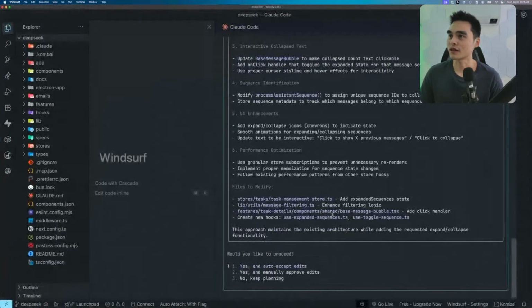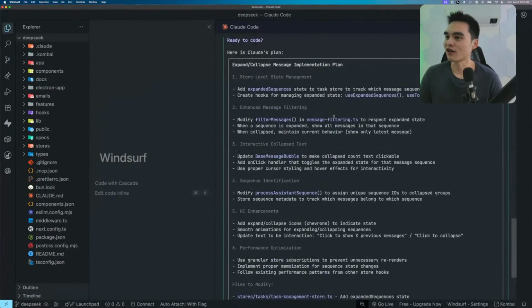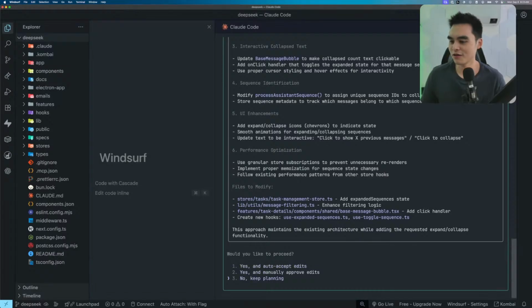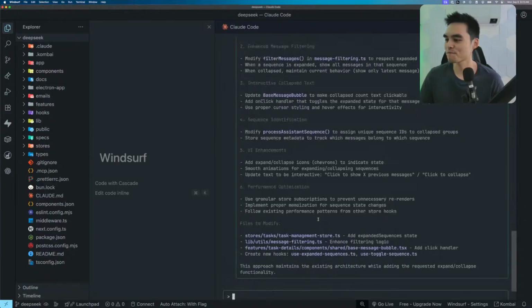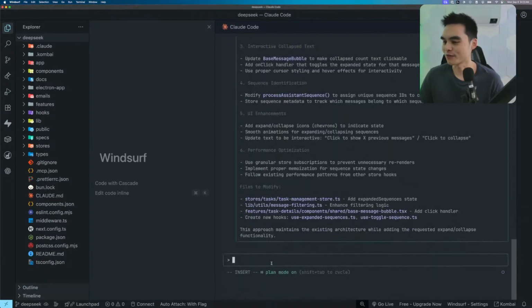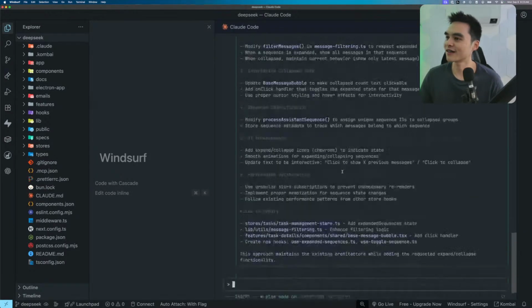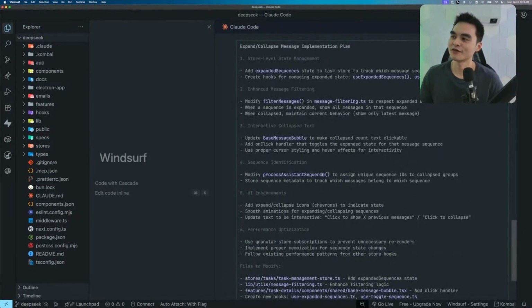And as for DeepSeek, this might be a lost cause. Create hooks for managing expanded state. Use expanded sequences. Use toggle sequences. Okay. No, I'm going to do a bit more too, because I also helped Opus and GLM 4.5, so I might as well help DeepSeek direct it into a better plan here.